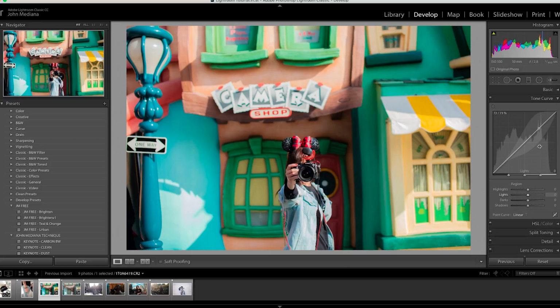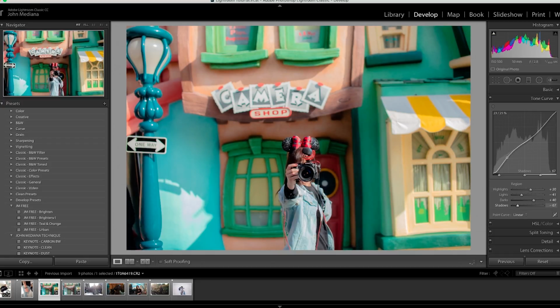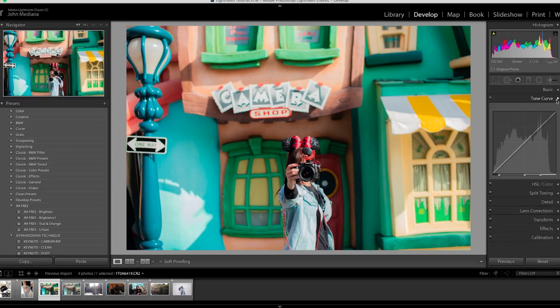We'll go to tone and curves. This is your tone and curves adjustment. You could give it a basic S curve if you want to make it pop a little bit. And this is your basic S curve, which is high contrast, low contrast. If you want low contrast photos, which is pretty popular in the retro world, you want to bring up your blacks to make that matte look. That's the type of style you go for. And I don't mess with this one too much unless it's absolutely necessary. So you could go ahead and play around with it. But usually I like to keep things at 0 and toggle it in the basic settings. I don't really mess with tone curves too much.